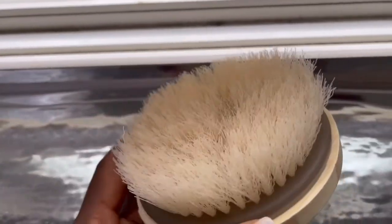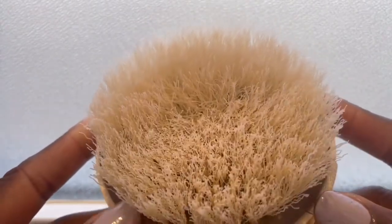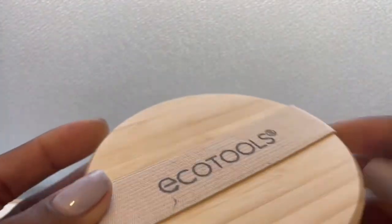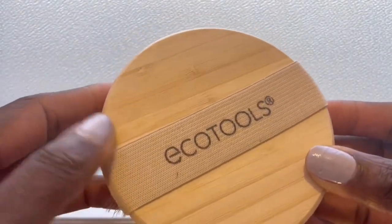But it's just the center part that bugs me. And I don't know why that is happening. And it's only happening at the center, not at the edge. And here's the thing, though. I used it for another month after that, and the center remained that way. So, like, it didn't get worse.